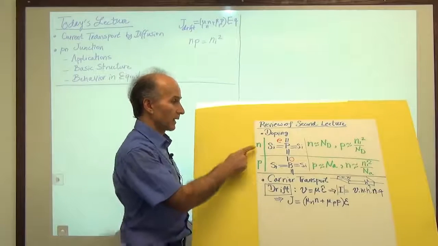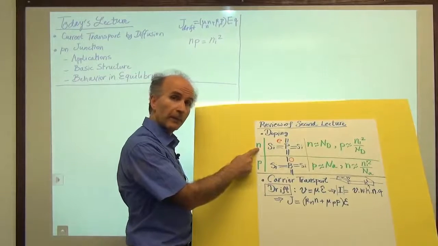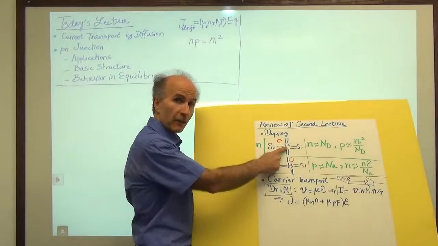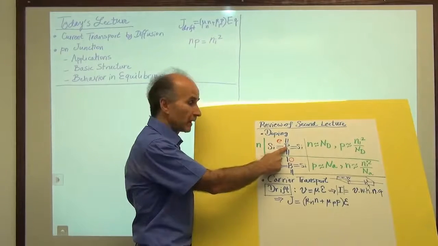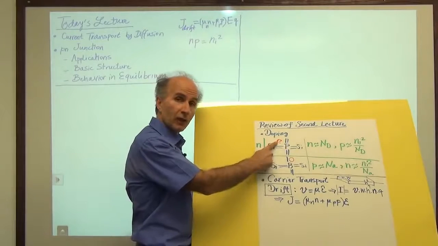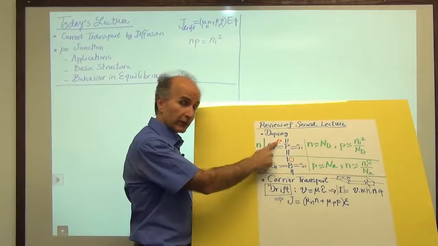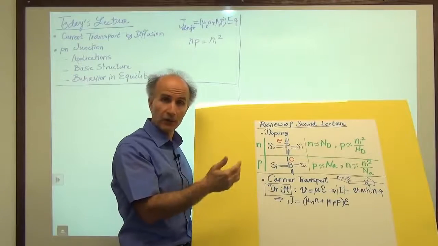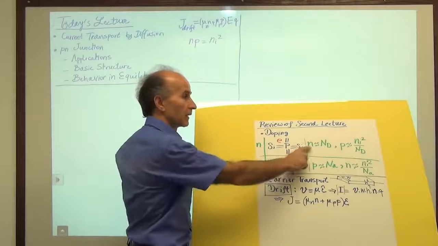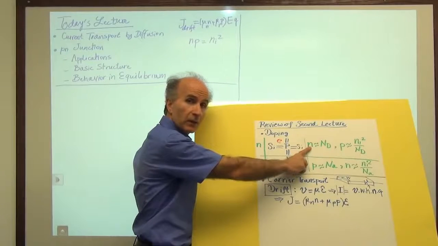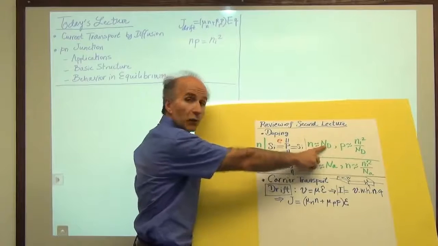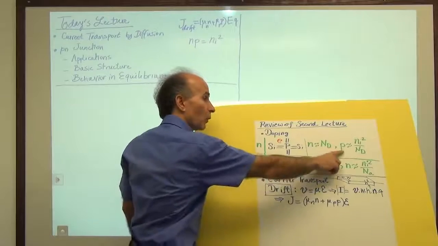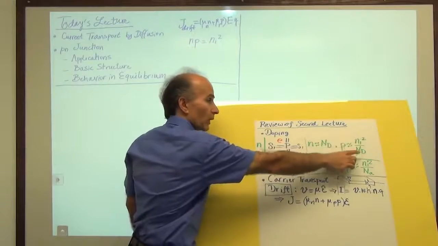So we said that in N-type semiconductors, we dope them with some sort of donor, for example, phosphorus. And because phosphorus has 5 electrons in its outermost shell, it ends up with one free electron that is capable of carrying a current. If the doping level is high enough, let's say 10 to the 15 or 16, then the number of free electrons per cubic centimeter is approximately equal to the number of dopant atoms that have been introduced into silicon. And that means that the number of holes has fallen to ni squared over Nd.